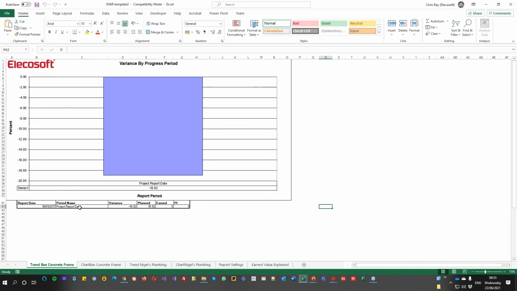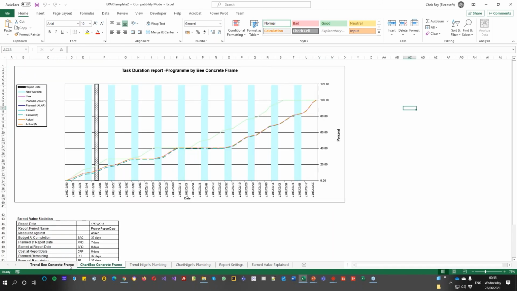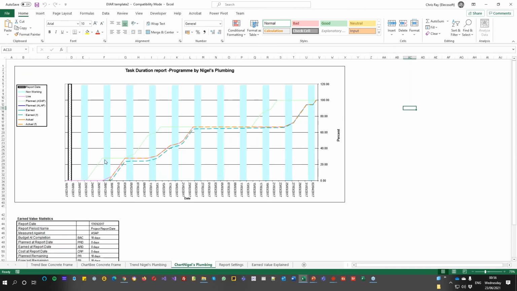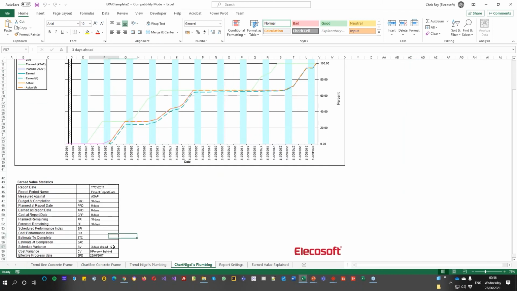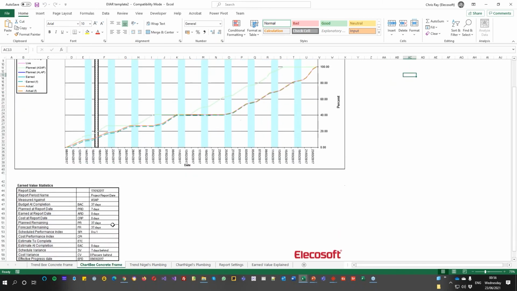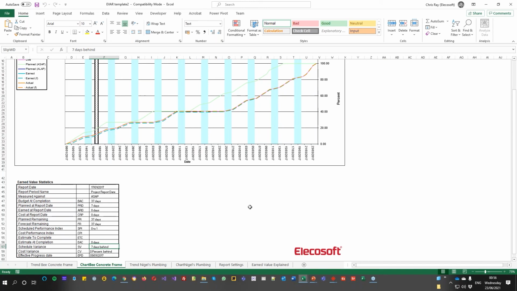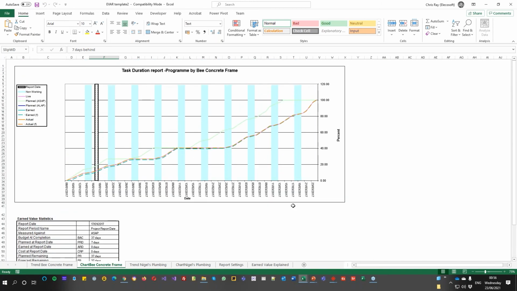And now I get a trend for variance on progress period by contractor. So rather than having just that one for the overall project, I can now look at a trend for each progress period for each contractor, plus an S-curve earned value against each of those contractors. And you'll see those two are different because it's looking at different tasks. And if I chose more, it would have given me more tabs at the bottom. But I can see when I look here how that's 3 days ahead in there, and that's 7 days ahead there. So it's showing me different values of how they're performing against that side of it.